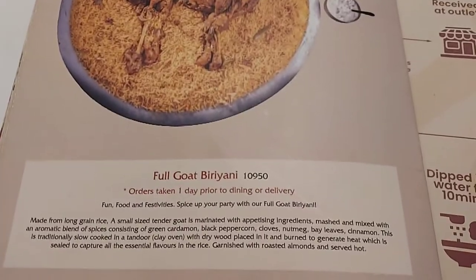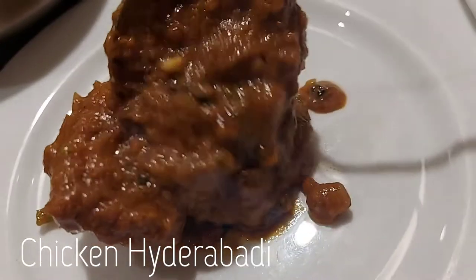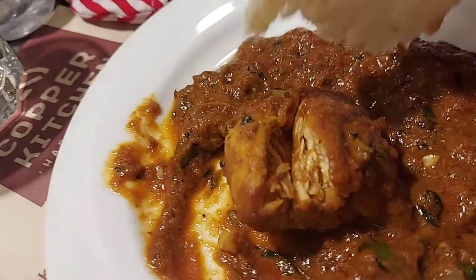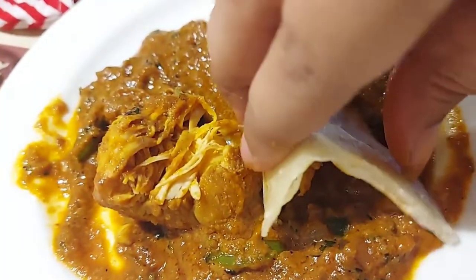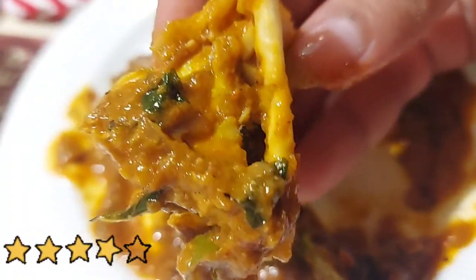As it was a Sunday evening, a lot of main course dishes were out of stock. So we ordered the chicken Hyderabadi gravy and had it with garlic naan. This gravy was cooked with rich and spicy aromatic flavor with garam masala, coconut, and a good amount of chilies. But I would rate this a 4 on 5 because I think it was a little sweet.